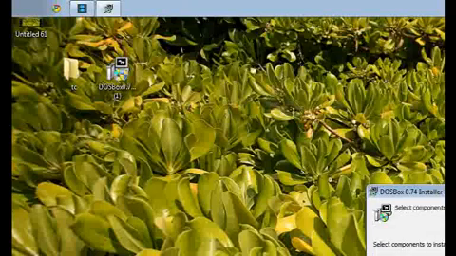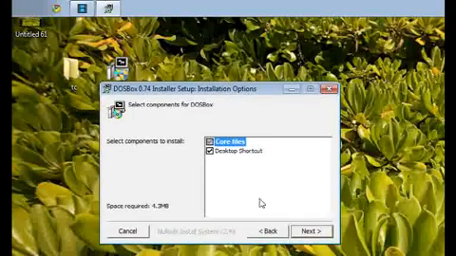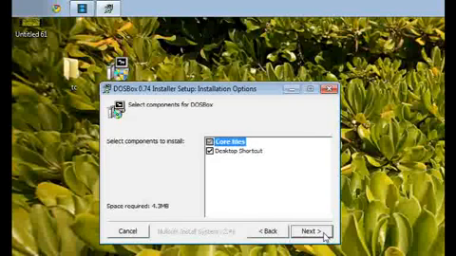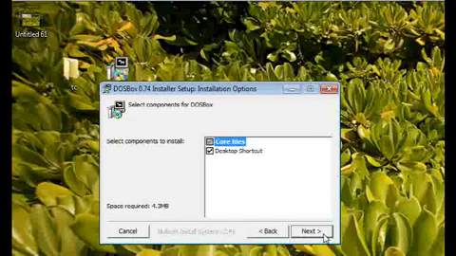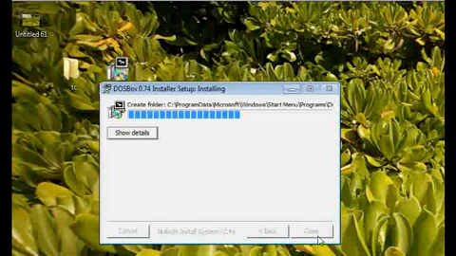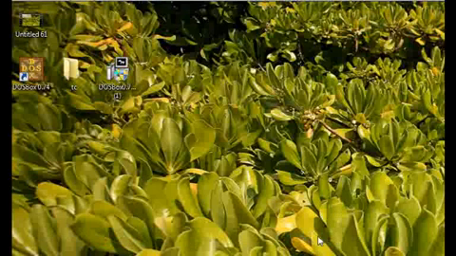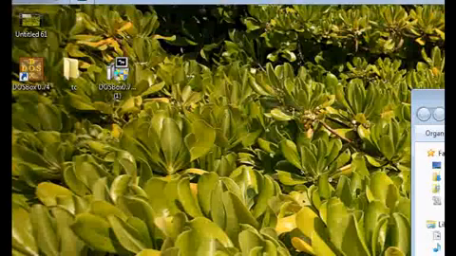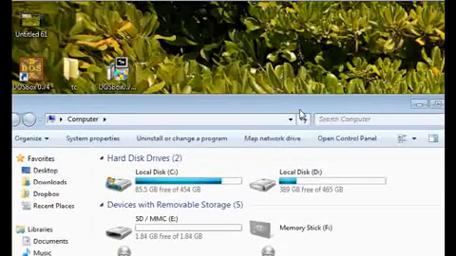Now we're going to install DOSBox. Now you need DOSBox to run Turbo C. There's a license agreement. I read that really quickly because I'm amazing. Not really. You're going to want to keep all that installed in that directory, or yours if you know yours. I wouldn't really mess with that. And that's that installed. Now the tricky part, what most people are finding difficult, is setting up the path directories.